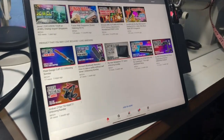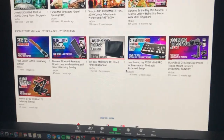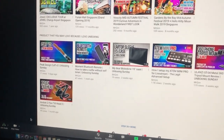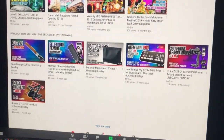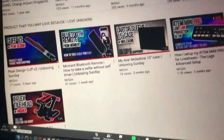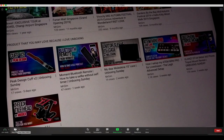I believe there are tons of tutorials out there already showing you how to use an iPhone as your main camera, but this tutorial is more on using the Atem Mini Pro as your device, and you'll be the coolest guy out there that can swap your webcam to second cam to third cam, no issue at all. Because the Atem Mini has 4 outputs, you can actually fully utilize all 4 of them. You'll realize how good it is once you finish watching this video.